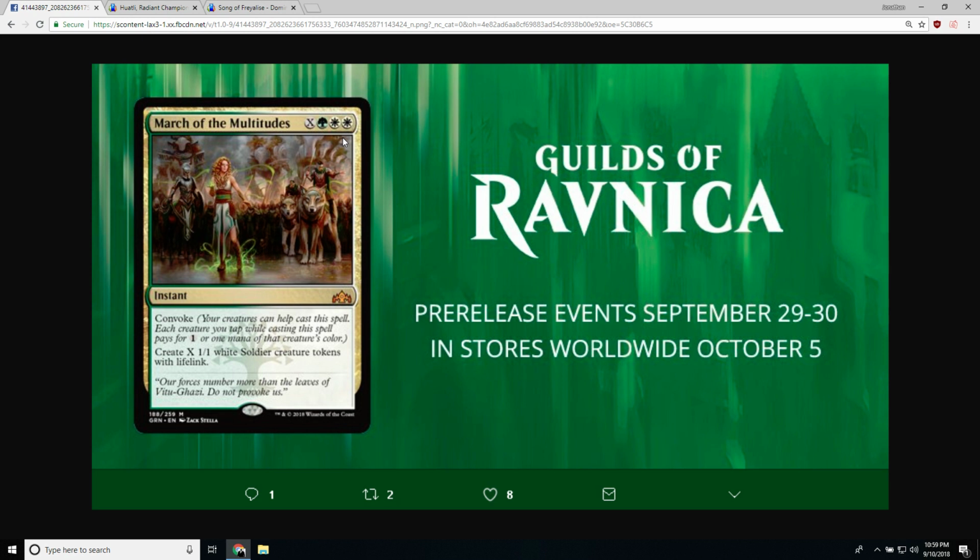And what it essentially does is, if you can get a Song of Freylise in there with a Huatli at the same time, then the next turn, when you play the March of the Multitudes, you can tap even more mana, right? And you can play a second copy of March of the Multitudes, which is absolutely insane. And you'll have somewhere along the lines of, I don't know, 11, 12 white soldier creature tokens with lifelink, along with a couple Saprolings.